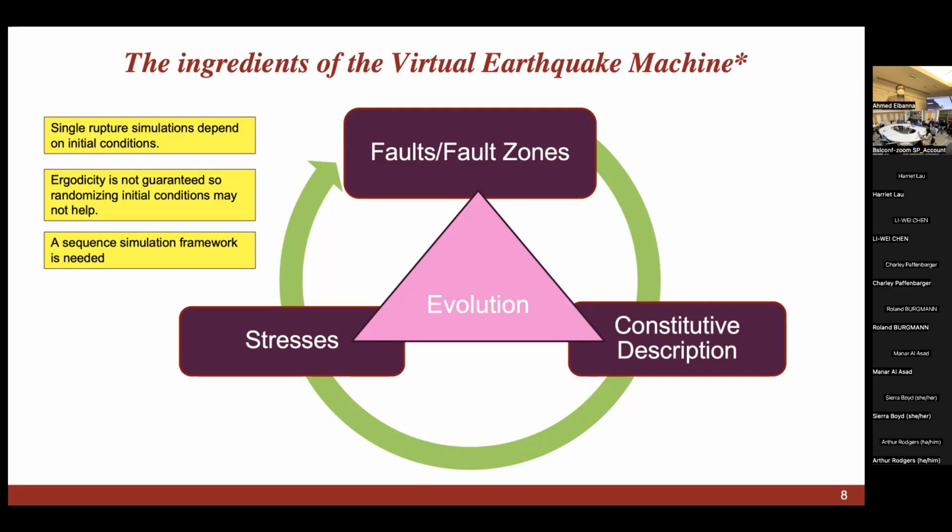dynamic rupture simulations. But we have come to understand that in these single dynamic rupture simulations, where you assume some initial distribution of stresses and frictional properties and a specific fault surface, the results that you are going to get are critically dependent on the initial condition of the system. You may do a little bit better and say, okay, let's do an ensemble simulation where we can change the initial conditions and generate many of these rupture scenarios. But unfortunately, there is no guarantee that the earthquake system is ergodic. So whatever initial condition you might choose might not actually be within the right attractor in which the system is evolving. So the framework that we are trying to adopt is this sequence simulation, where you start with some initial condition, but let the system evolve and then start collecting statistics or describe the evolution of the system along the trajectory it takes for evolution.